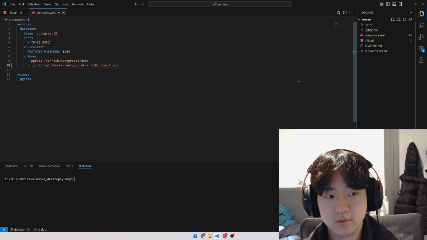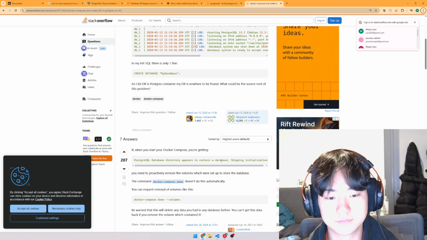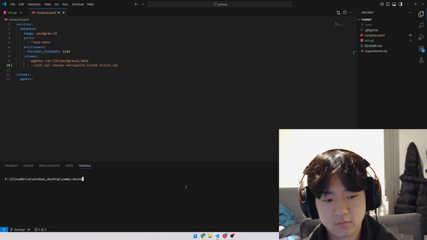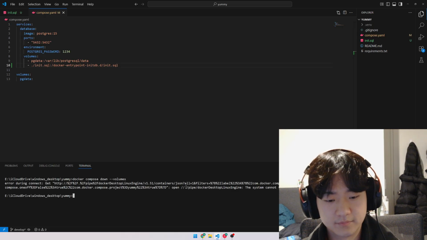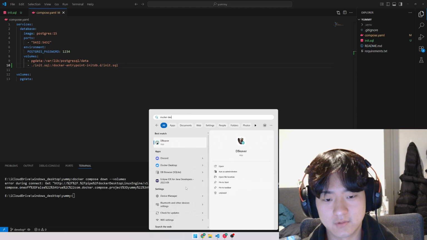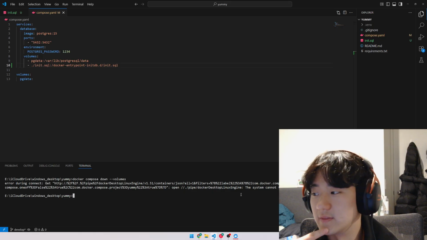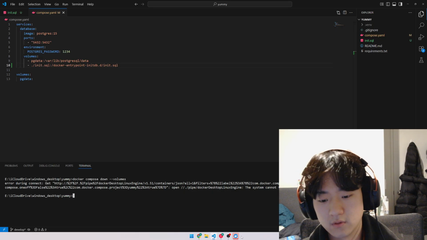And the init SQL will be here. Compose down volumes. Oops, Docker Desktop is not running. So if I do that, that should be deleting all.